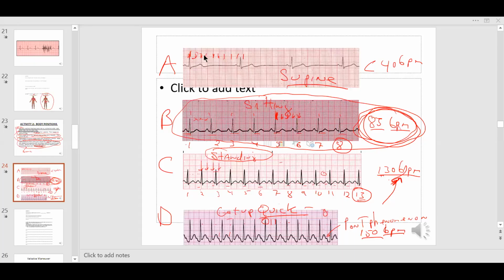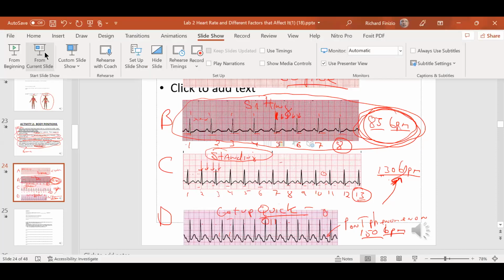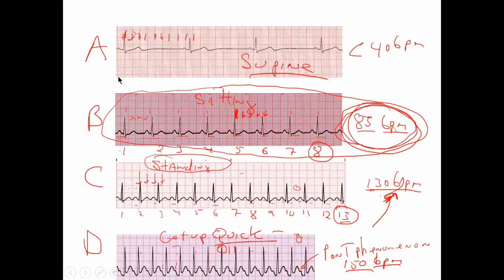And also the sympathetic nervous system affects the contractility of the heart and makes the heart beat stronger with more force. So the neurotransmitter used to the effector, which is the heart, the SA node, AV node, and the myocardium, is norepinephrine. In parasympathetic, where she was lying supine, completely parasympathetic, the parasympathetic nervous system uses a cranial nerve, which is cranial nerve 10, called the vagus nerve. And that releases acetylcholine to the AV node and the SA node. Doesn't affect contractility. So the sympathetic does affect contractility where parasympathetic does not.